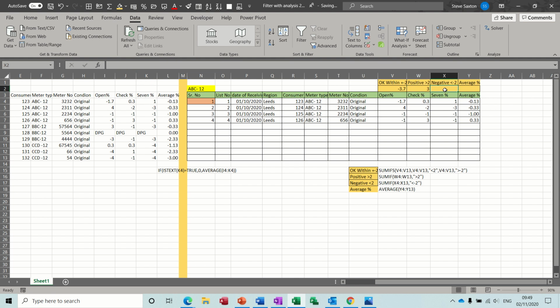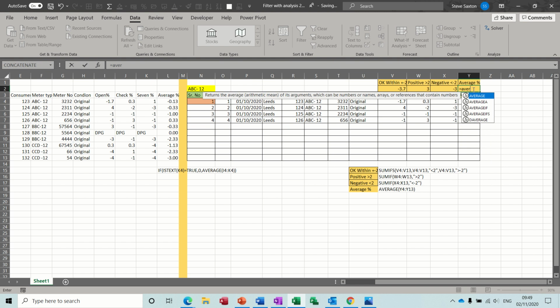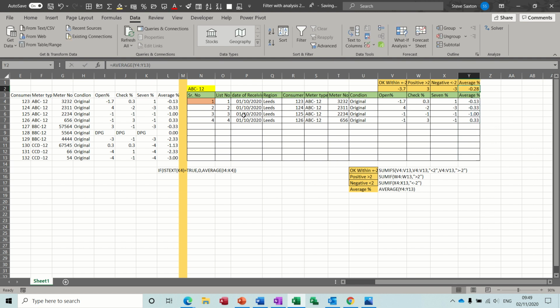And then the last one is negative, which is SumIF as well, looking the other way. This range, comma, open quotes, less than -2, close quotes, and then tick, and it's just got the -3. And then this one is a straightforward average because we've got rid of the div 0, so it's equals average and the range underneath, close the bracket, click the tick, and that's how it works.